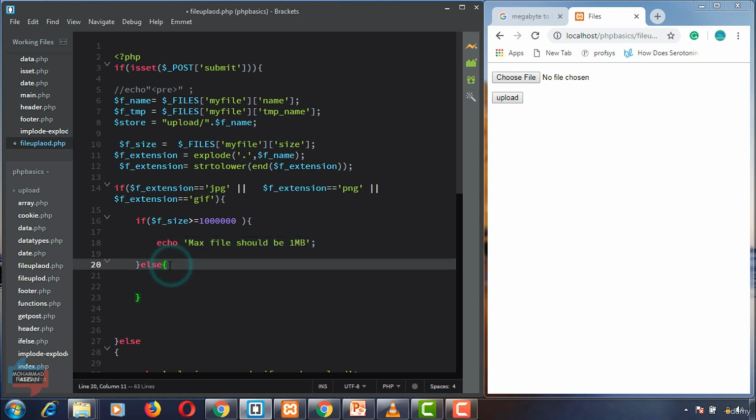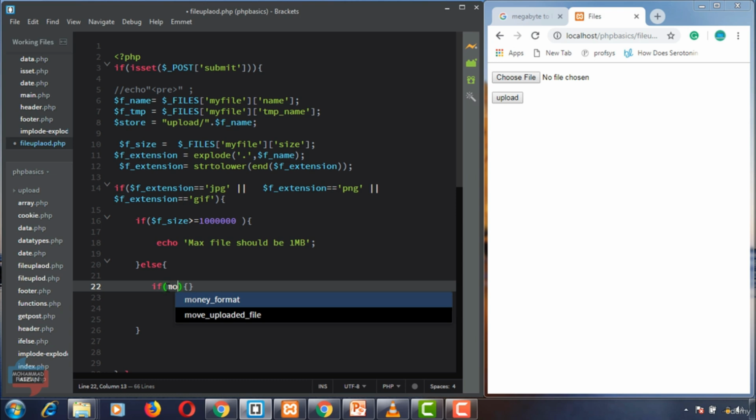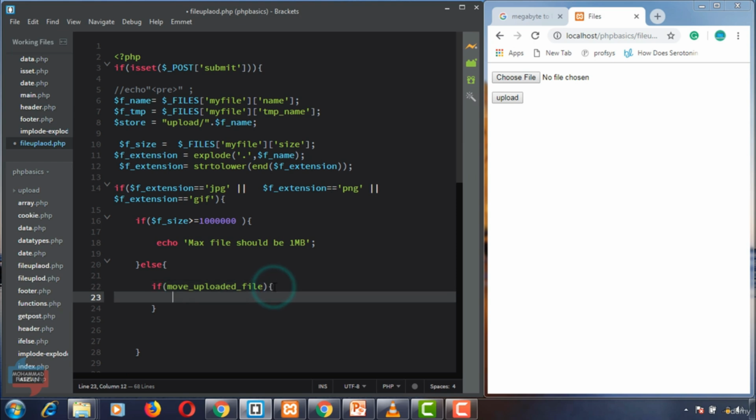And in else section, if the file is less than 1 MB, then here I can use again if condition. I can use inbuilt method, which is move_uploaded_file here, and in this method I can pass two parameters.